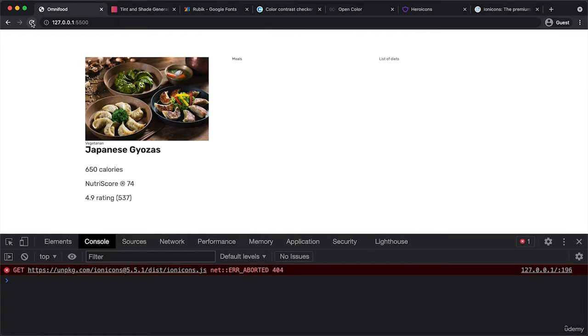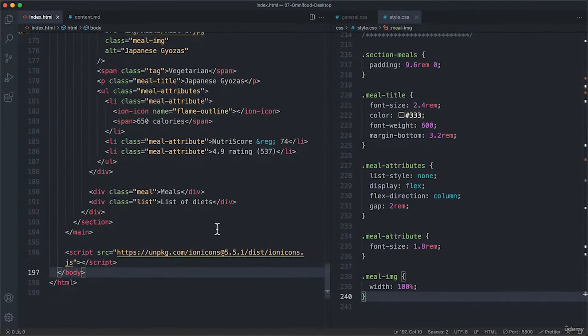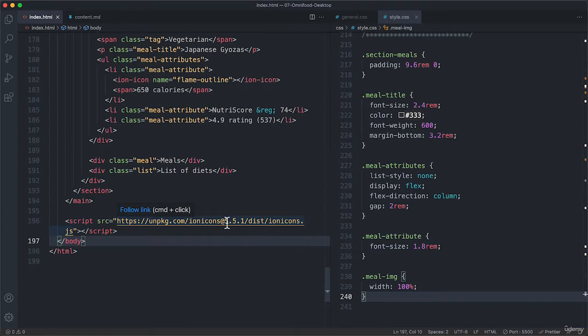And we still got the same error here, but actually off camera, I discovered that we need to use another version here. So basically, we right now are using 5.5.1, but we want to use 5.4.0, which is the version that I actually used previously.